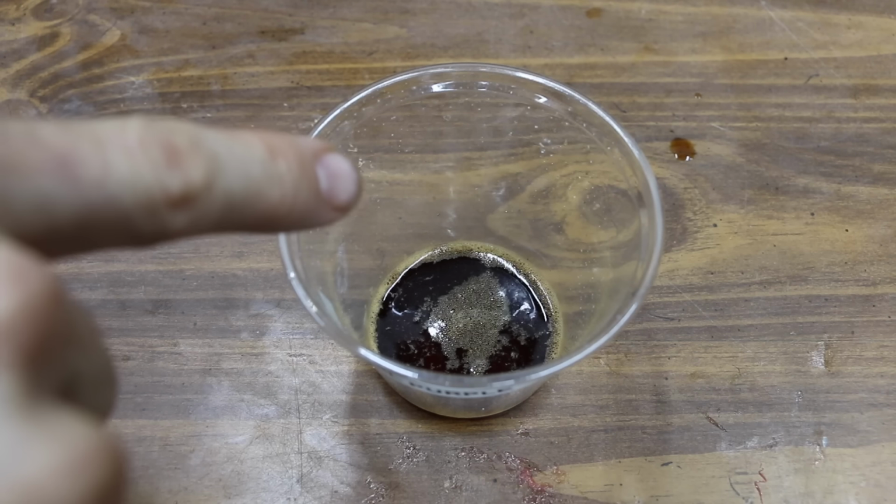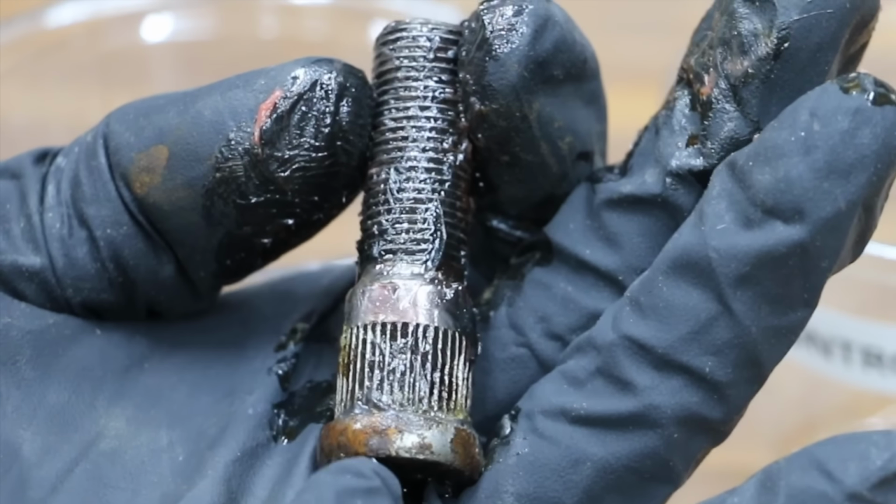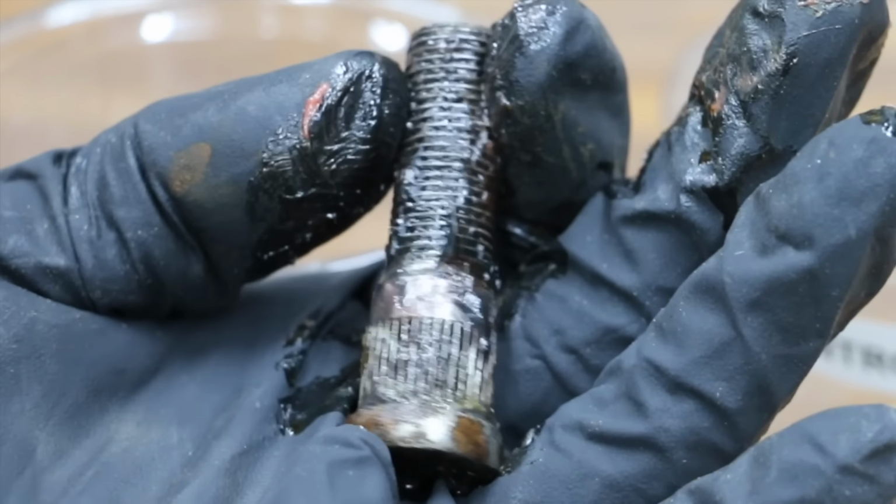At the bottom of each one of these cups is about 1/8 inch of the corrosion agent, and it appears that the corrosion agent has gotten past some of the Royal Purple and caused a little bit of corrosion at the base of the bolt. There's more oxidation at the base of the bolt, and there's patches of oxidation along the threads.